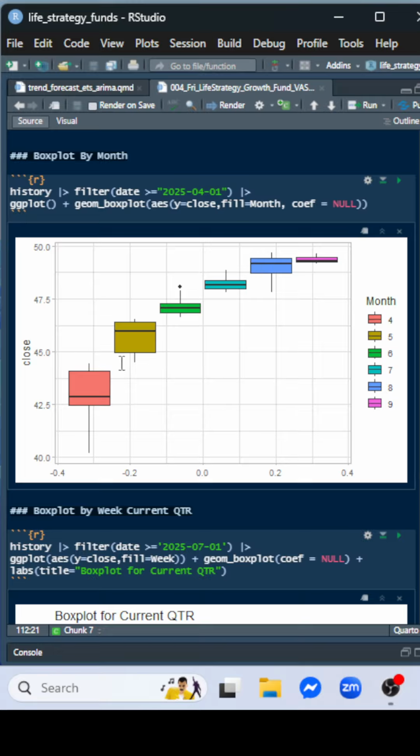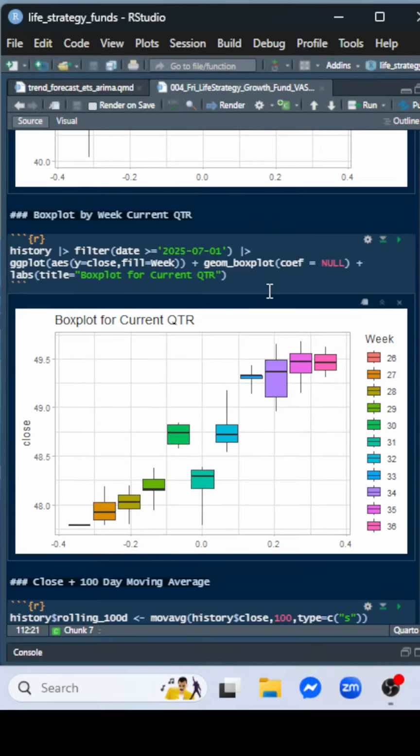Again, you can see since April the numbers really have changed quite a bit. Now we look at the weeks for the current quarter. This is going to be the second quarter, right? And again, the last few weeks, we had a very narrow week a few weeks ago, but now you can see we have a little bit of volatility here, two weeks ago. Then it kind of settled back down again.